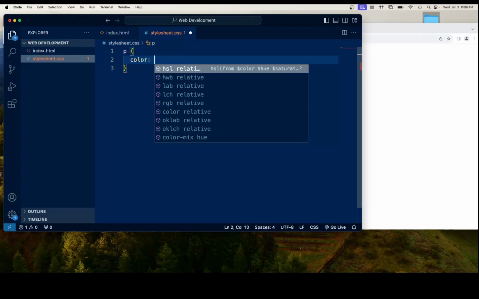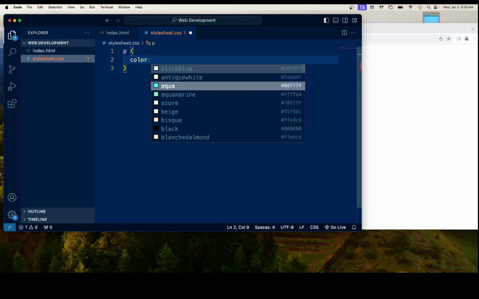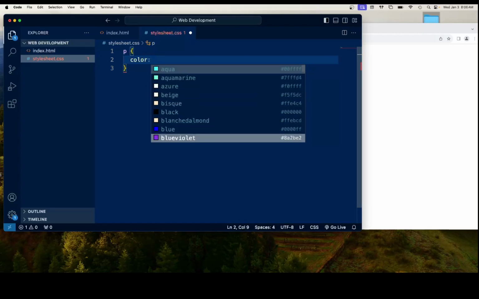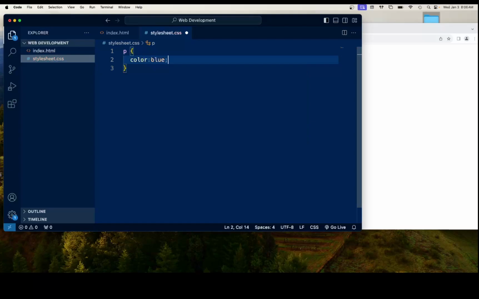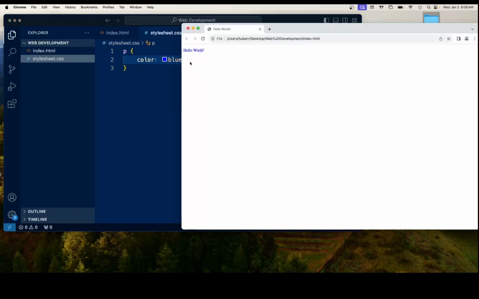And let's see what happens. You'll notice also I get nice recommendations right from VS Code about what kind of colors I can choose. And you'll notice too that I get this closing semicolon, which is important for our CSS for finishing a statement about what we want to see happen. So I've done this. I'm going to hit Command S. I'm going to come over here. I'm going to refresh. And you'll notice my hello world is in blue.